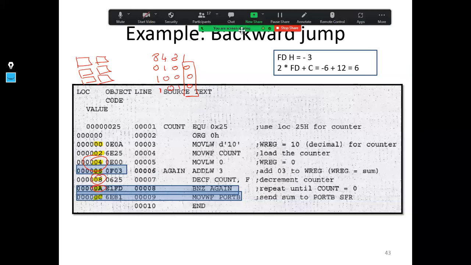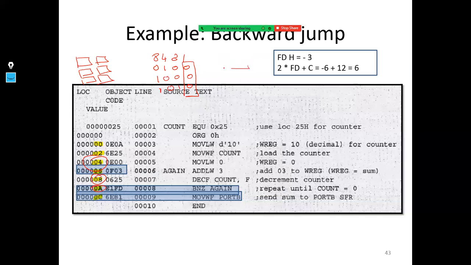So that's why we can use 20 bits for the address, and we know by default that the first bit is 0. So 20 plus the first bit, here we have 21 bits. With 20 bits, we can go anywhere because the first bit is always 0. So since we can go anywhere, no need to write a relative address. In that case, we can directly write the absolute address.